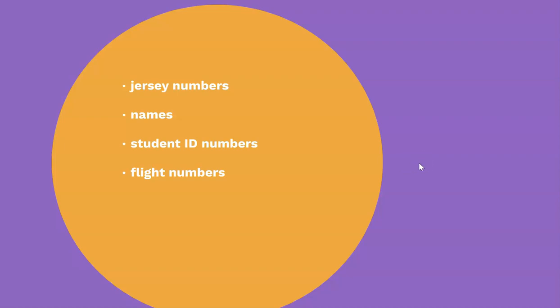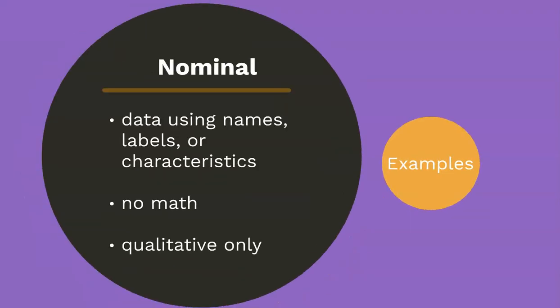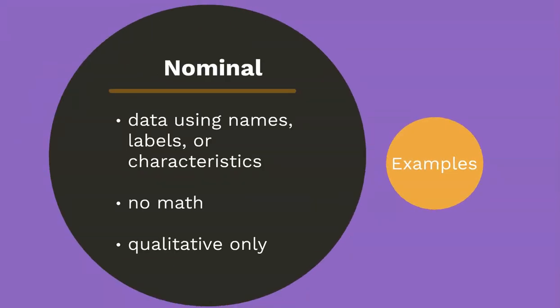Notice that even though there are some number data in these examples, these numbers do not act as true numbers. These numbers here are acting as labels. For instance, if your flight number is flight number 5617, that 5617 is not acting as a true 5617. It is acting as the name of your flight. No math can be done at this level. It doesn't make sense to add the 2 jersey numbers of your 2 favorite players. No math can be done here. That is the nominal level of data.